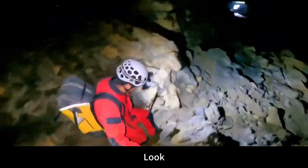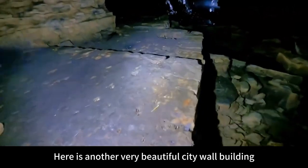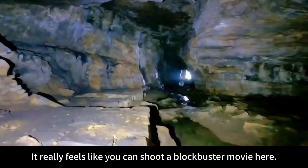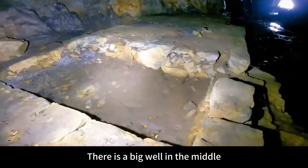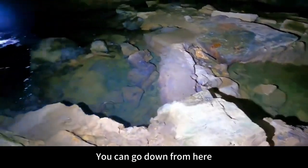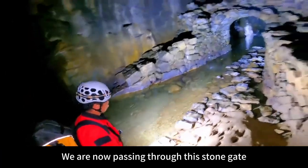There is light ahead — look. Garrison station, garrison station. Here is another very beautiful city wall building. It really feels like you could shoot a blockbuster movie here. This should be the foundation of a house — in the past it was possible that earthen walls were built here. There is a big well in the middle. There are many pieces of porcelain under this well. You can go down from here. Such clear water — very good water quality. We are now passing through this stone gate.